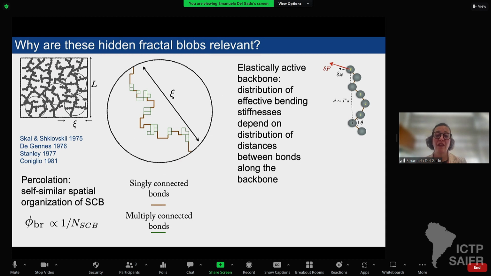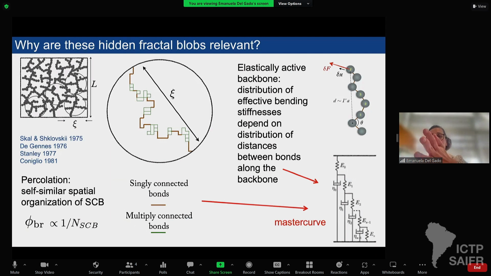And I can try to understand the typical modes of these links, which are related to the distribution of bending stiffnesses that I have as I consider one bond and start to go away from this bond in this link, because I will have different degrees of bending stiffnesses depending again on how these singly connected bonds are distributed. And if I look at the hierarchy of these modes, in fact, I realize that I completely recover the hierarchical organization of the ladder, of the rheological ladder model that I had used to fit my master curve. So basically, I've closed the loop, and going from what I see first in the rheology, I can go back to the microstructure.